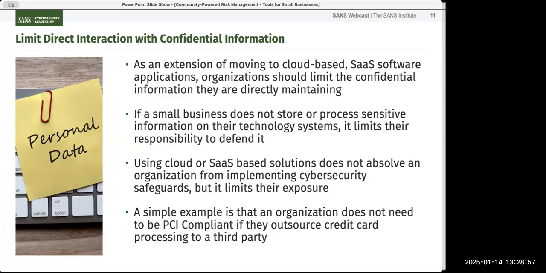And that literally on an annual basis saved them millions of dollars in cybersecurity insurance just by eliminating those social security numbers from the data they stored or processed. And that was a large enterprise. I would argue from a small business perspective, it's even more important that we do that. So again, if we don't store or process that sensitive information in our systems, it limits our responsibility to defend it. Now, just because I give it to a cloud provider doesn't mean I'm no longer responsible, or it doesn't absolve all my responsibilities, but it limits my responsibilities. It cuts the scope of what I have to do. Maybe I don't have to patch that system anymore.